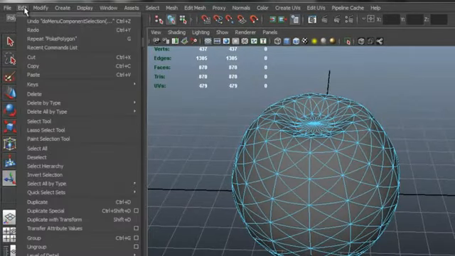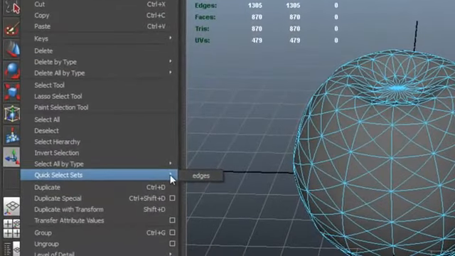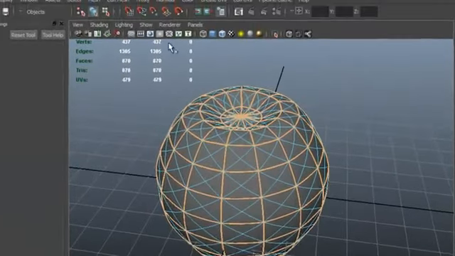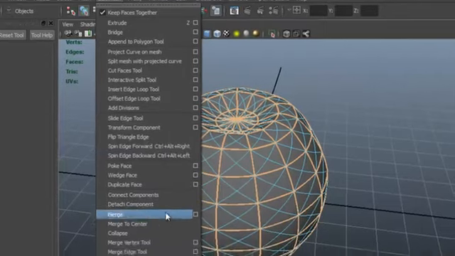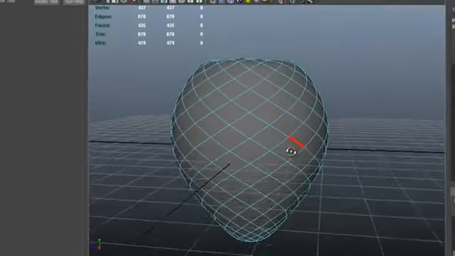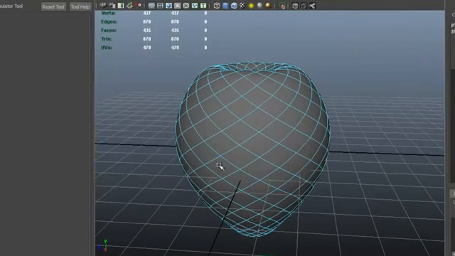So we're going to edit and quick select sets. And here's our edges that we saved. Now they're selected. Go to edit mesh, delete edge vertex. So now that changes the edge flow.